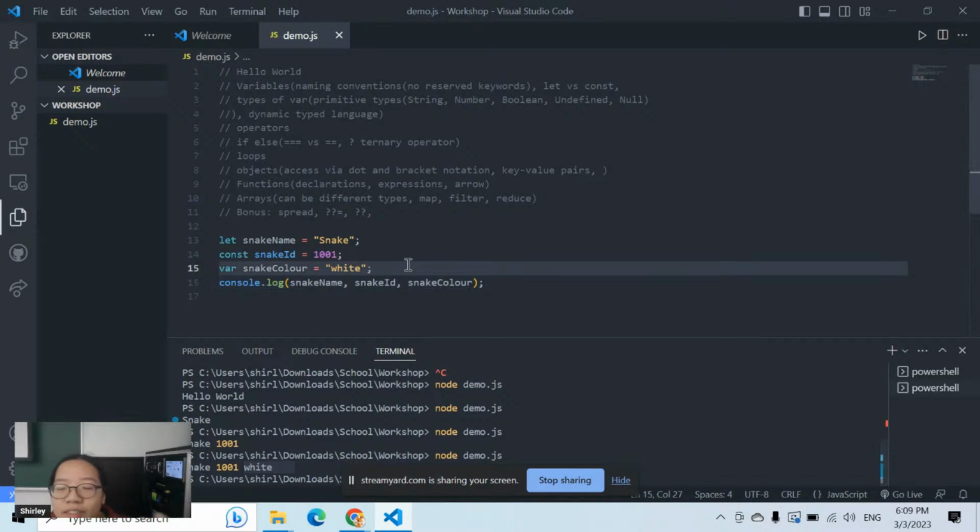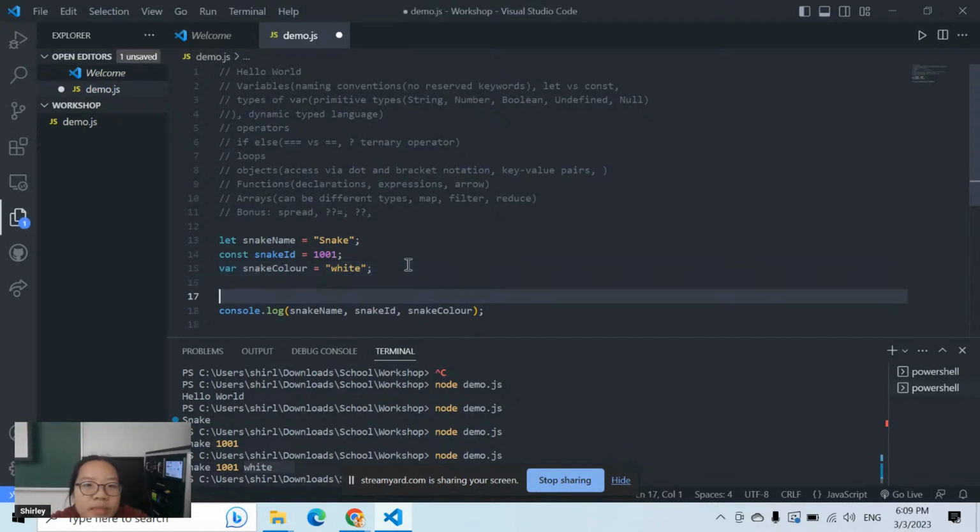So, that's pretty good. And you might be wondering, well, let and var are pretty similar. So what is the real difference between them? Well, the real difference is that let and const have scope and var doesn't. And what that specifically means is that if I were to declare a let and a const within a certain scope, like an if statement or a for statement, I cannot use that outside of that scope. But a var doesn't have that problem.